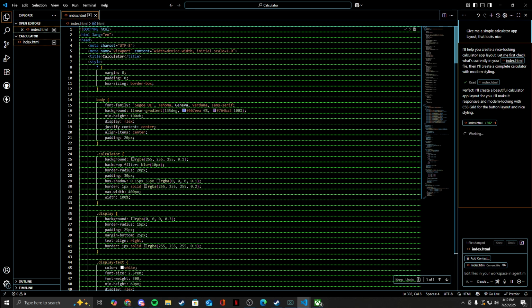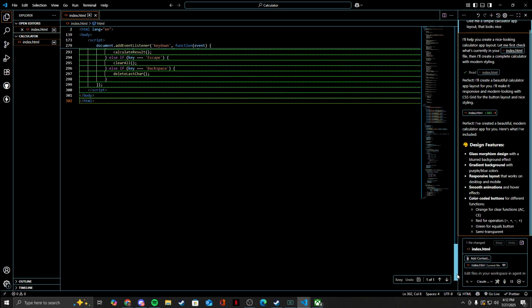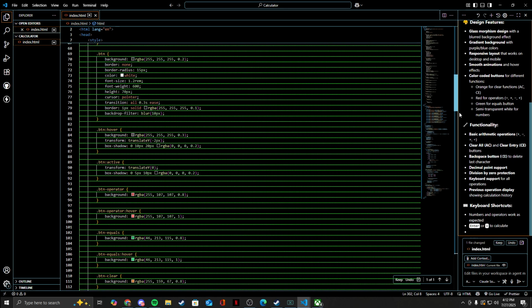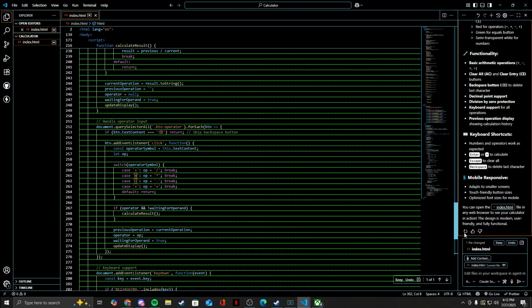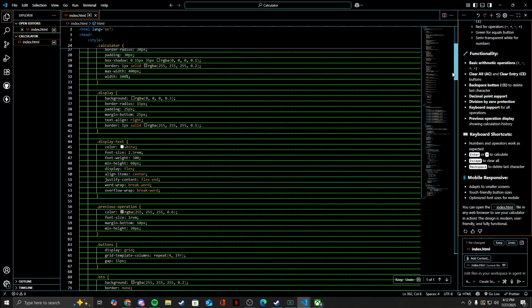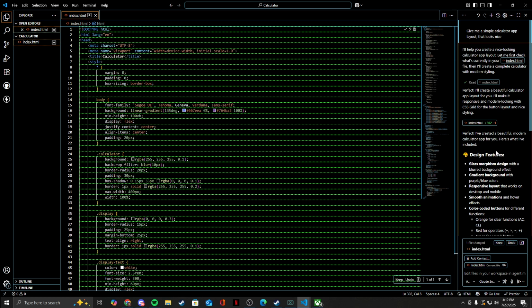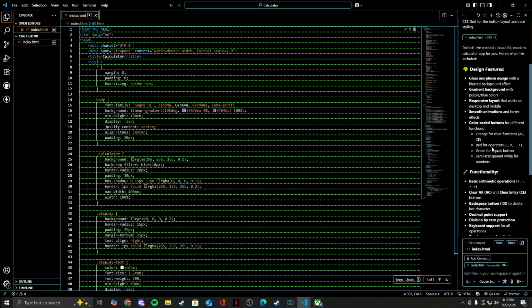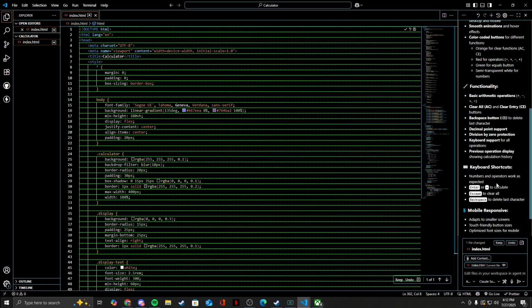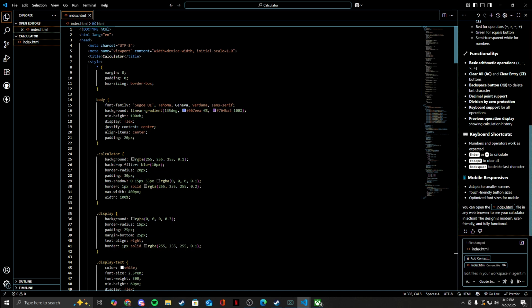Okay, as you can see, that only took a couple seconds, and we have 302 lines of code generated. That's pretty absurd. I can see here that it actually may have coded the entire app itself, which is even better. Here you can read about what it did, and it gives you a brief rundown of what it coded, the design features, functionality. So yeah, it did actually add the functionality as well as mobile responsiveness, which is absolutely absurd to me. But anyways, let's just keep these changes.